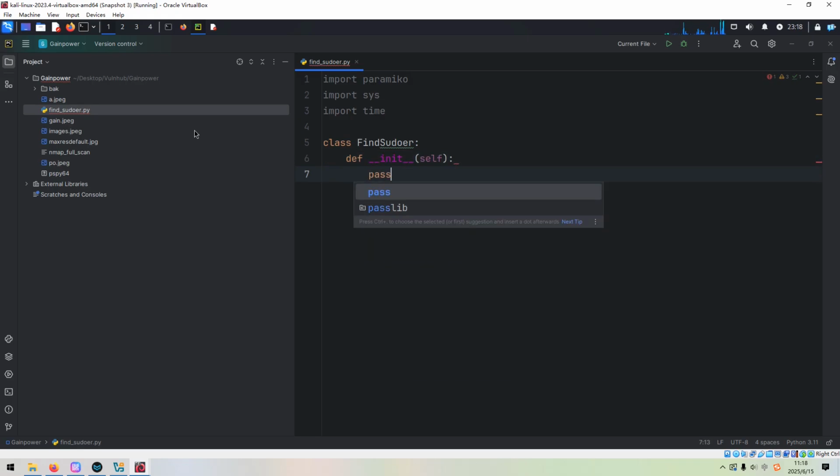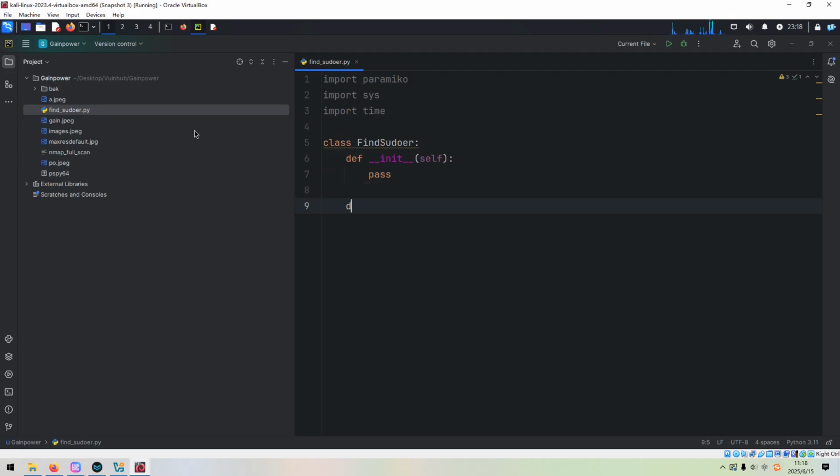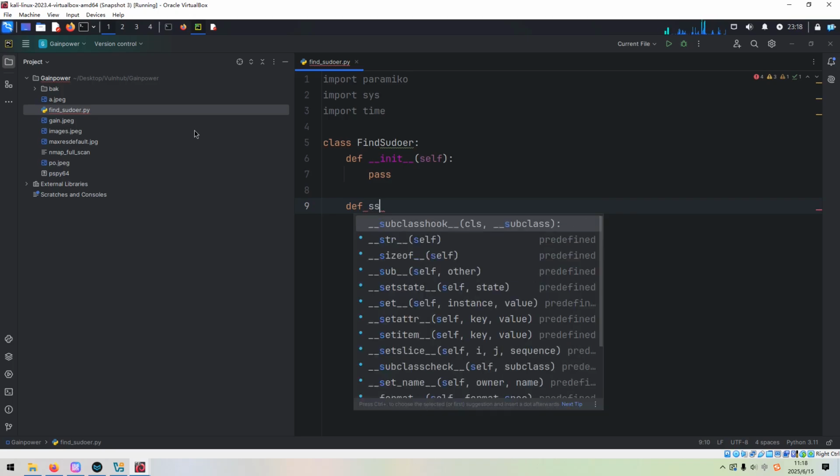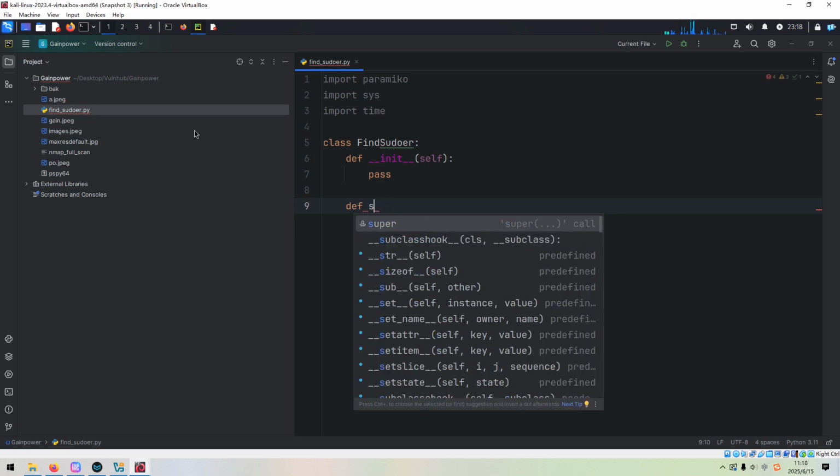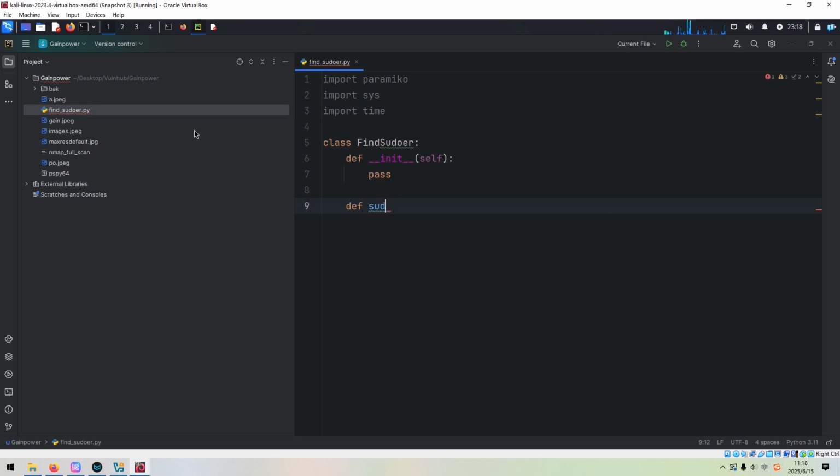But for now, I just use the statement or keyword pass. We will come back to it shortly. And then next, we can define, for example, something like SSH sudo find, okay? And we need to pass two arguments, username and password.